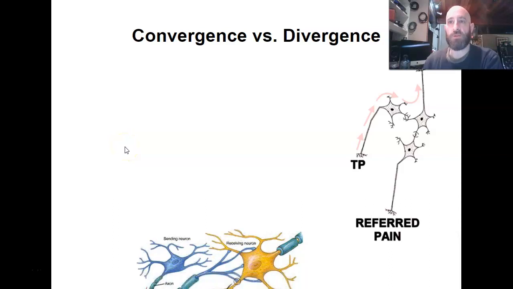We're going to finish up the nervous system unit with our last lecture here today, and we're going to just focus on a couple terms, and then we're going to talk a little bit about ions and then the impact that different ion levels can have on the nervous system. But let's start with convergence versus divergence.